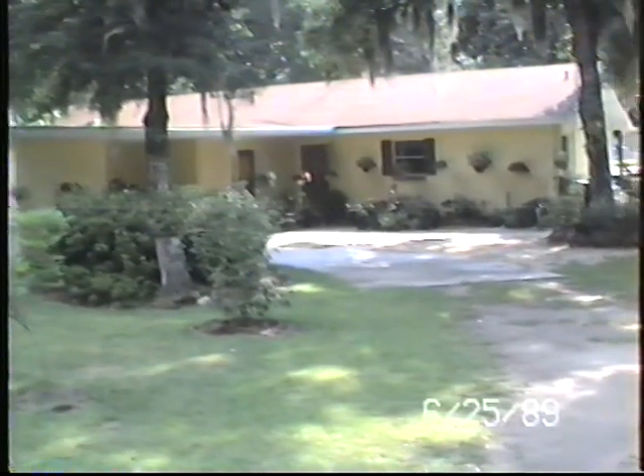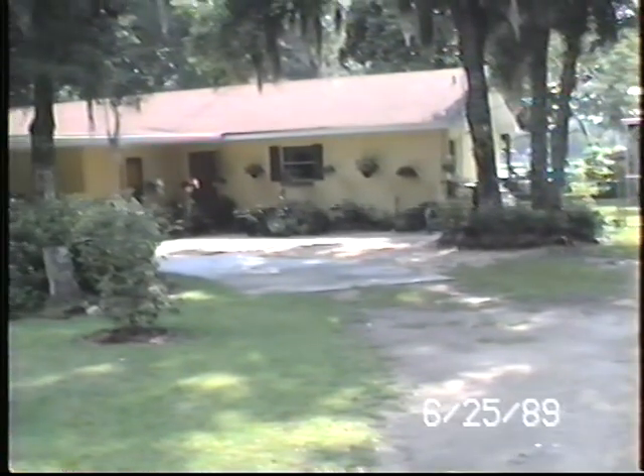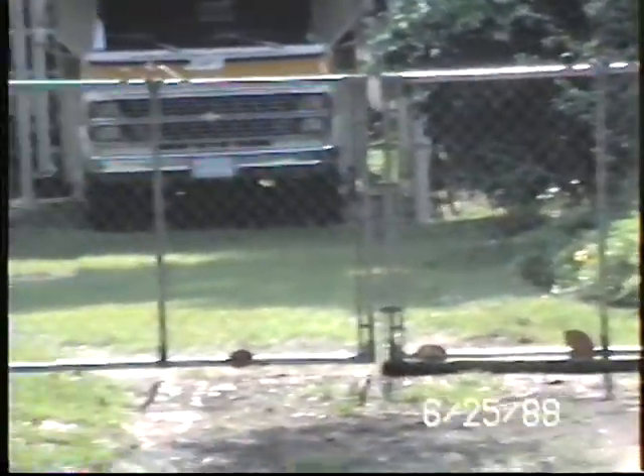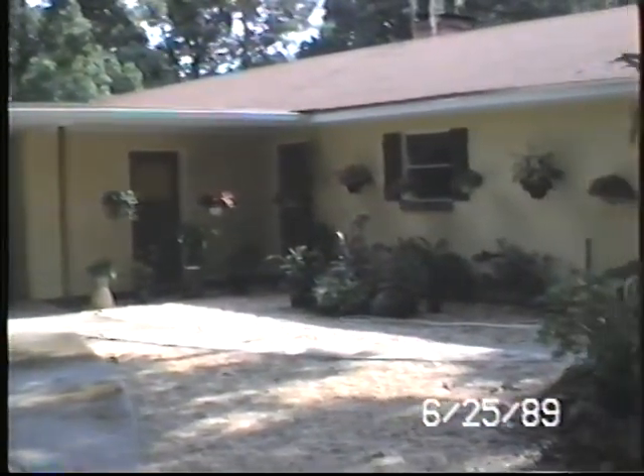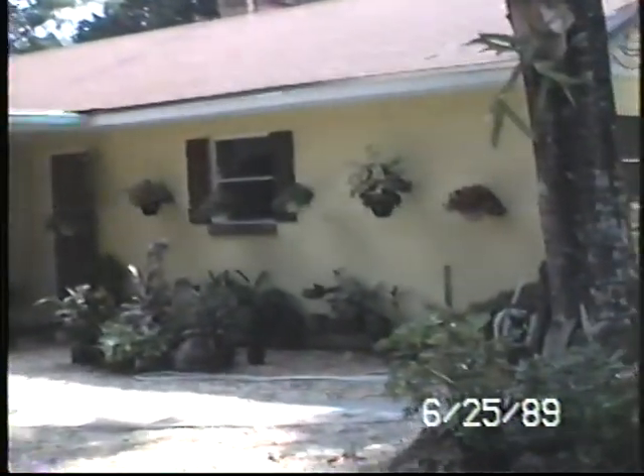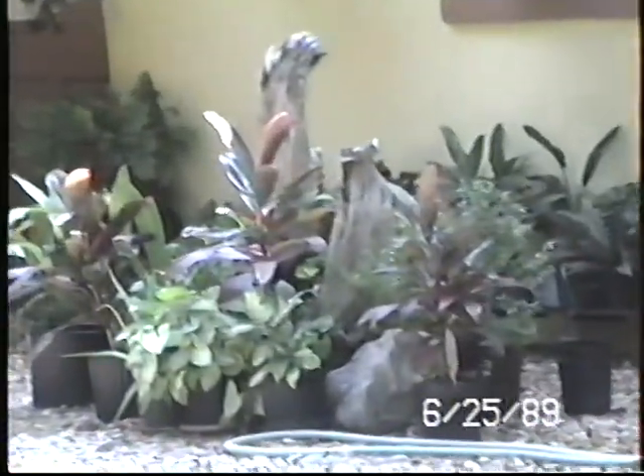That's the front entrance of the house down there. The gateway down to the back. The front door, the room to Big Cross Road, and the carport. The front door and the flowers and the plants on that piece of driftwood. More hanging plants here on this wall of the carport.